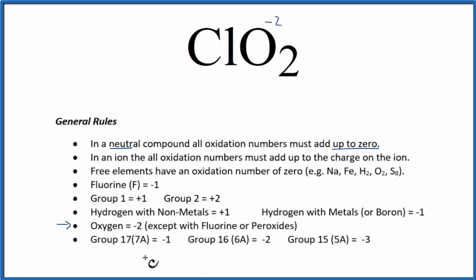We often think of chlorine, because on the periodic table it's from group 17, as a minus one oxidation number. But in this case, it can't be minus one because these wouldn't all add up to zero. So we use the rule here for oxygen first, and then in this case we ignore this rule because it comes later in our list.